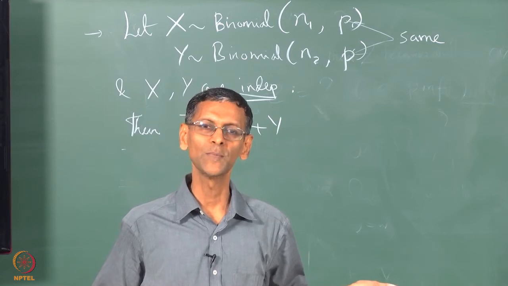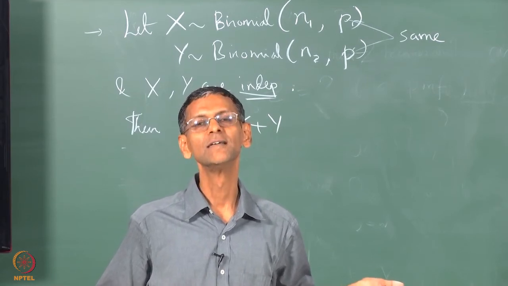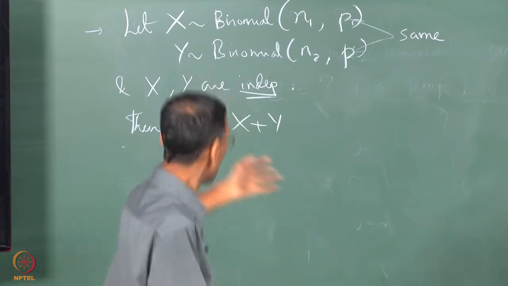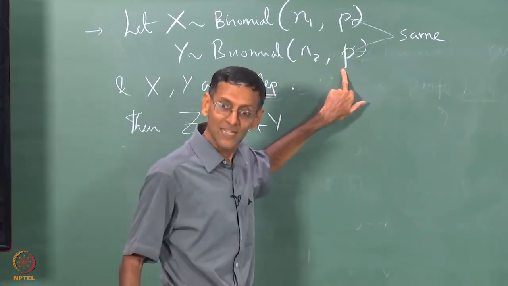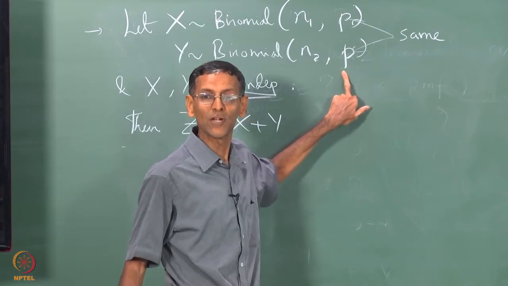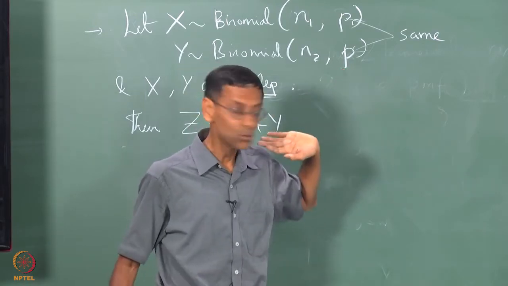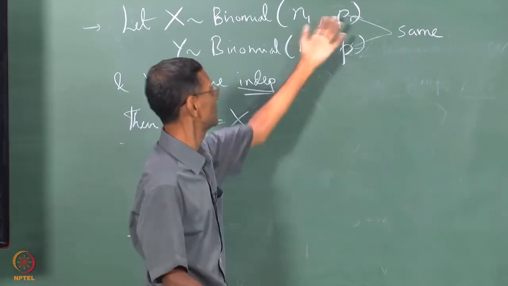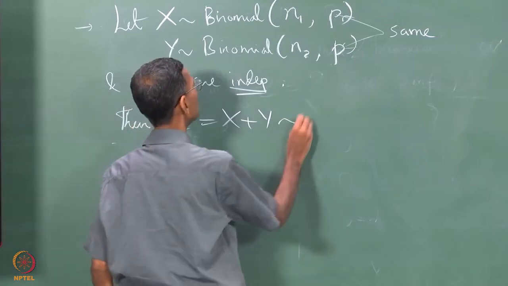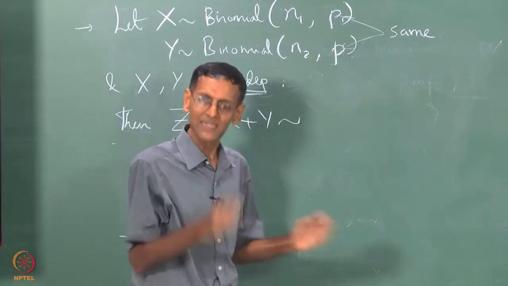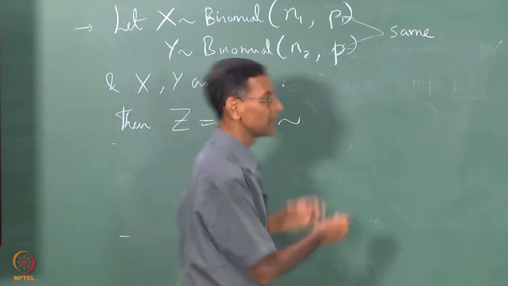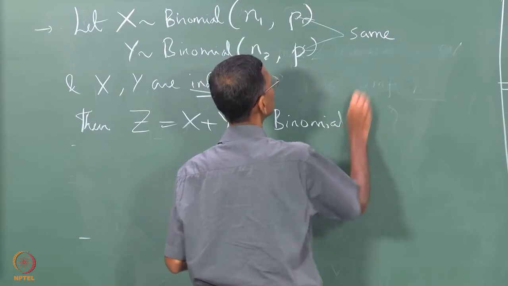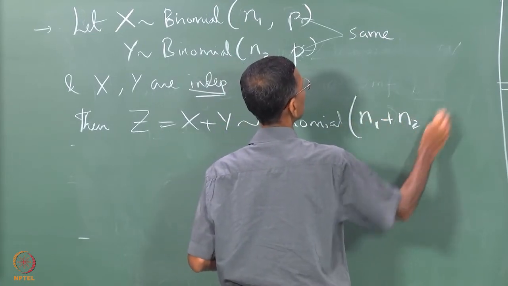So what is the answer going to be without any calculations? The PMF of Z is going to be binomial of n1 plus n2, because p is the same. If p were not the same, then it's horrendously painful, which you cannot even do by hand. You have to feed it to a computer for different values of p and q. So for the same p, which means the same basic experiment is being repeated, this is going to be binomial with parameters n1 plus n2 comma p.